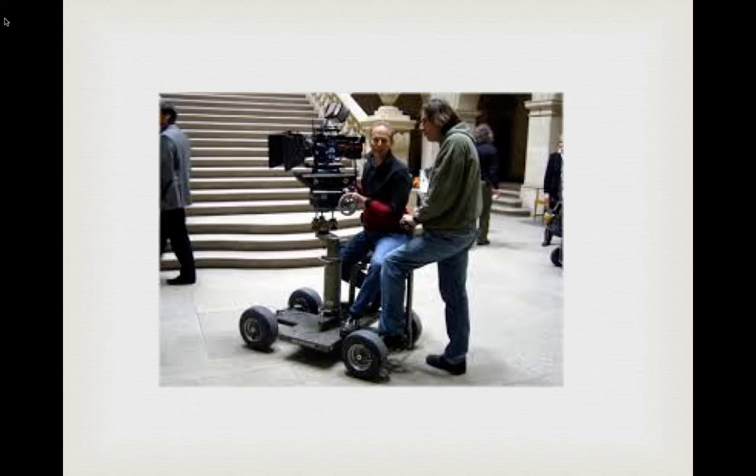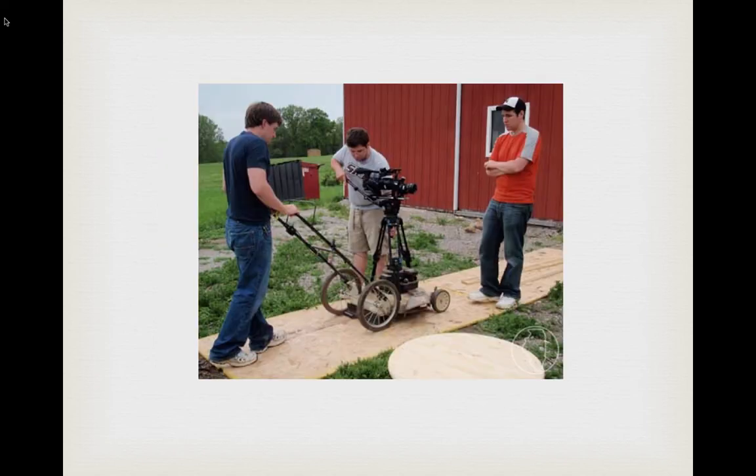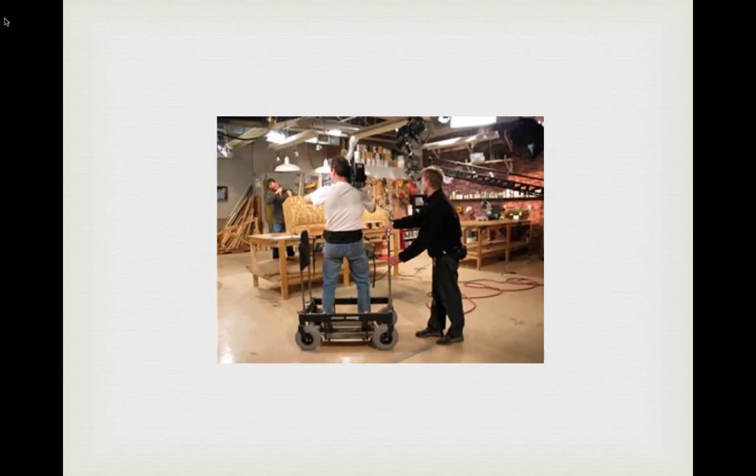That smoothness means this gentleman can operate the doorway dolly single-handedly. The doorway dolly is what we use in interiors and buildings when we don't need heavy-duty equipment — it's a light, quick dolly, so you have your dolly grip and camera operator working together. Here we have what looks like a lawn mower dolly with bicycle wheels, showing you can modify your own dolly to make things work, though on plywood it's probably not that successful.